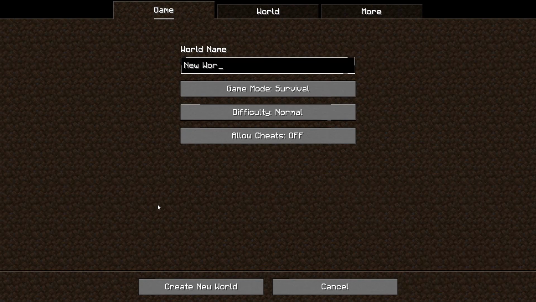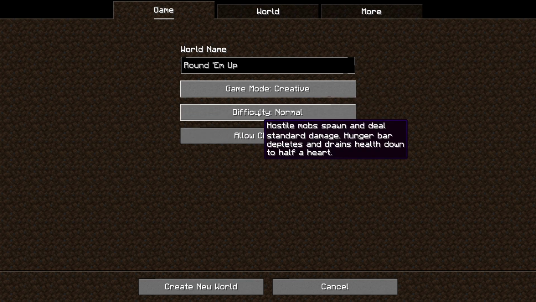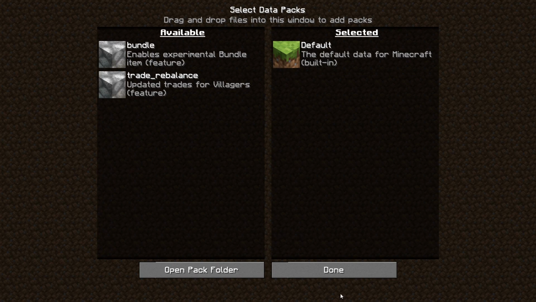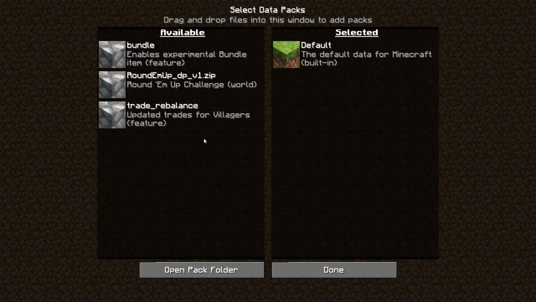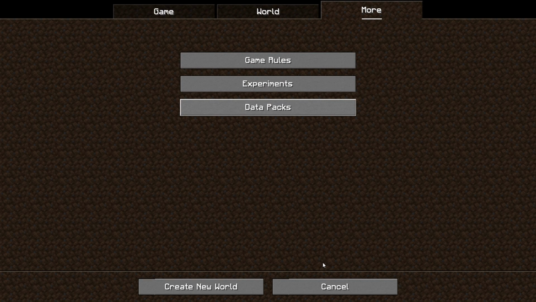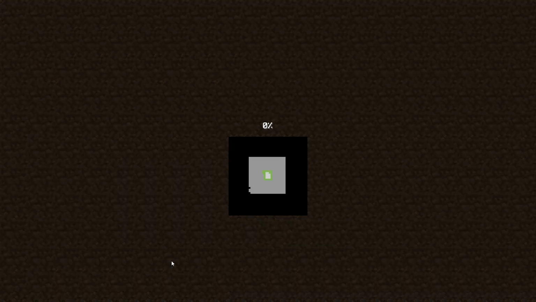Hello, this is the latest challenge from the MC Creators Challenges group, Minecraft Creators Challenges, and as you can see from what I'm typing, it's called Round 'em Up. Full description is in the description? Yeah, something like that. Anyway, the basic aim of this is we have to find a good place to go.